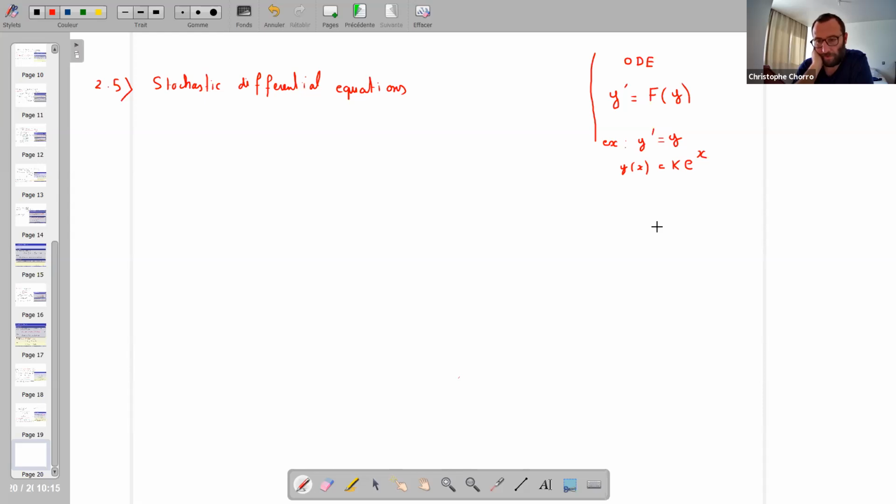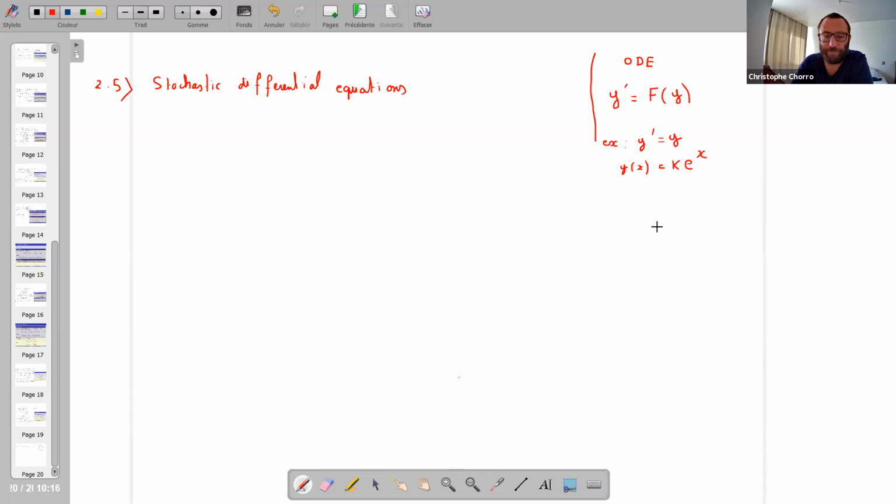So now, I repeat and remind you that the Brownian motion is not differentiable. The stochastic integral with respect to the Brownian motion won't be differentiable either. But I have a notion, not of derivative, but of differential, the one coming from the Ito decomposition. And what we are going to consider as a stochastic differential equation is a relation involving a stochastic process and its Ito differential.